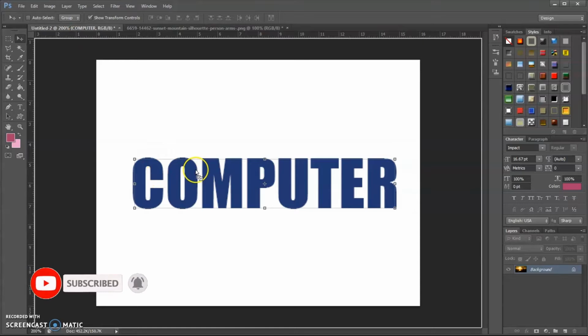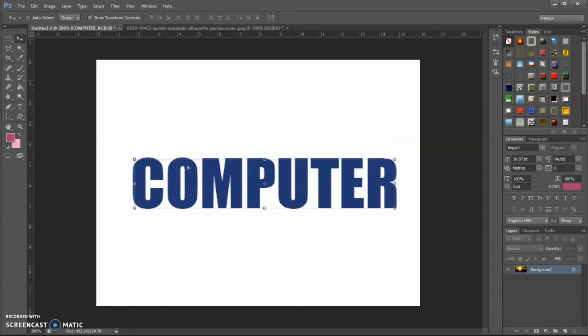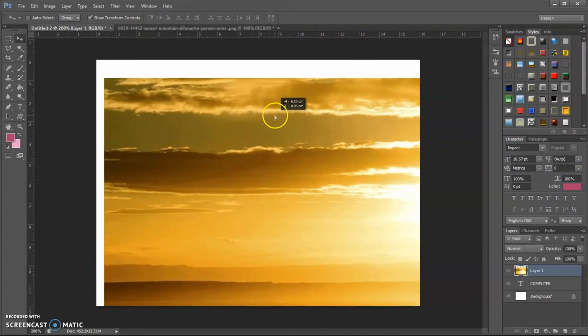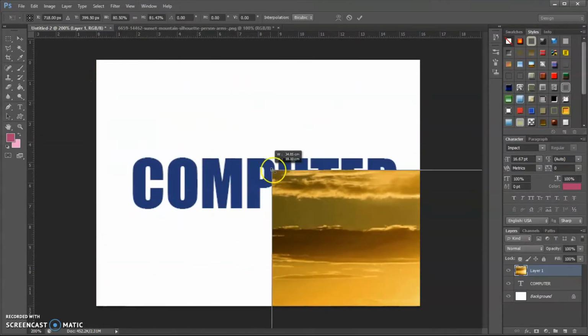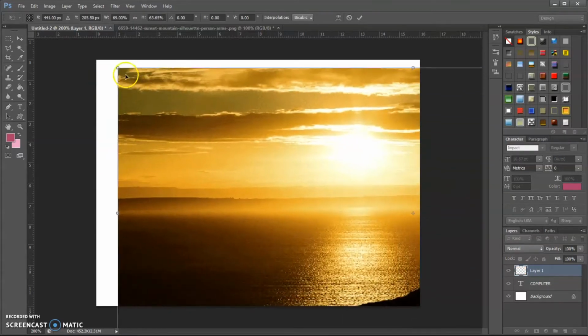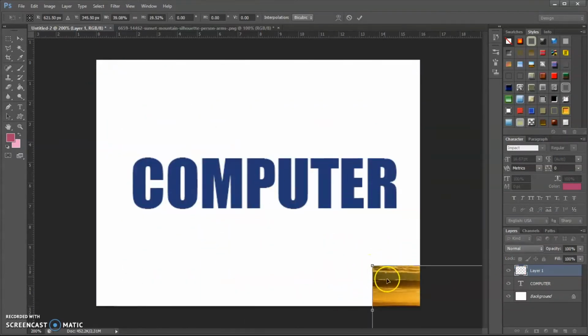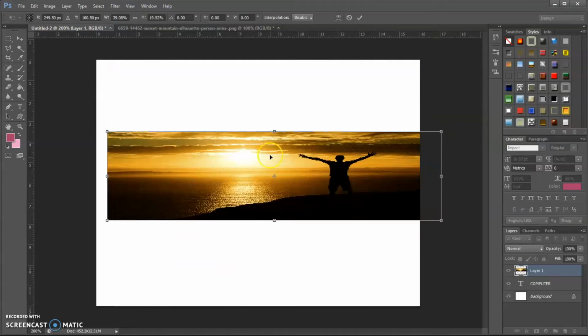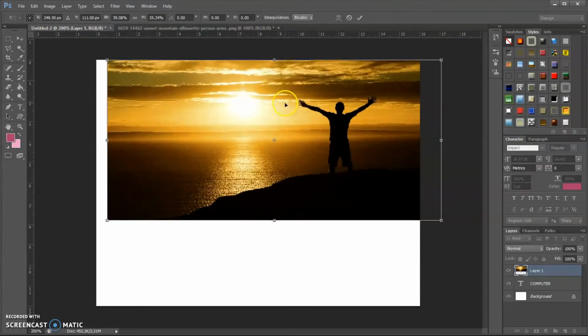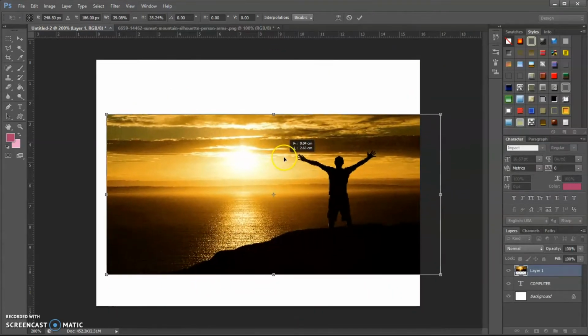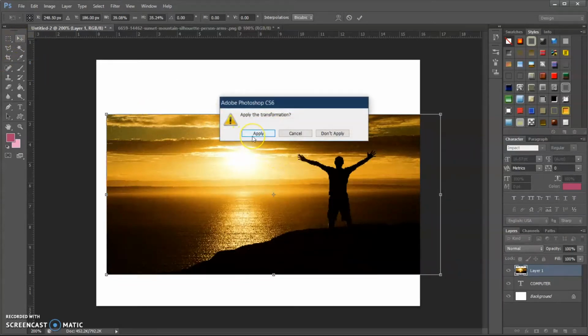I do not release my mouse yet. When done, release your mouse to transfer your photo to the other canvas. Then resize the photo and put it on top of the text. Finalize the size and then click OK.